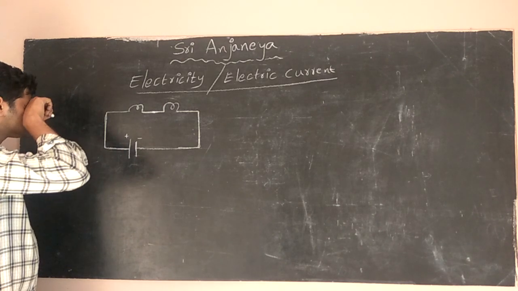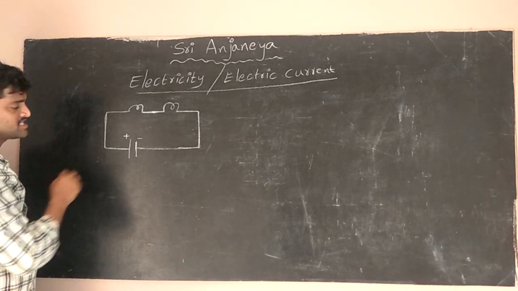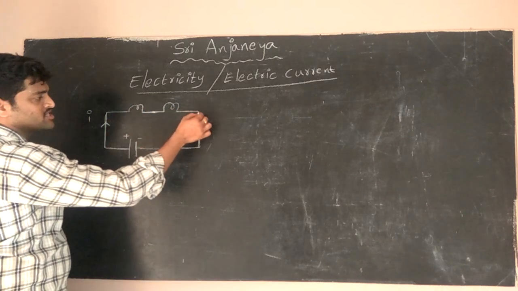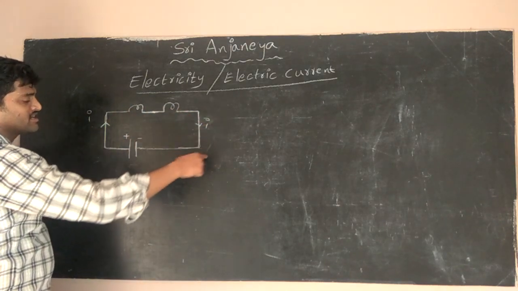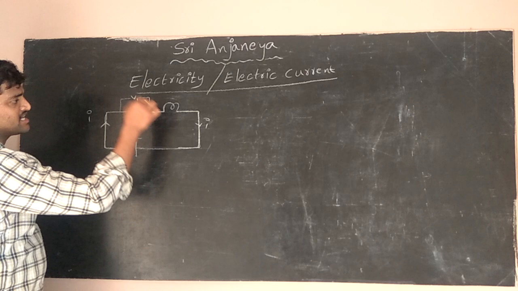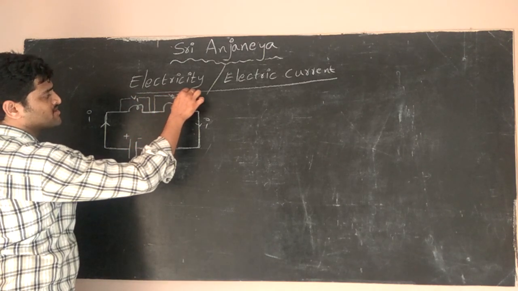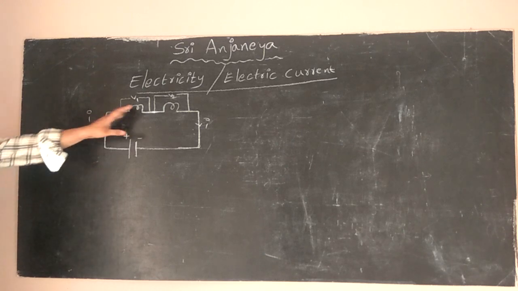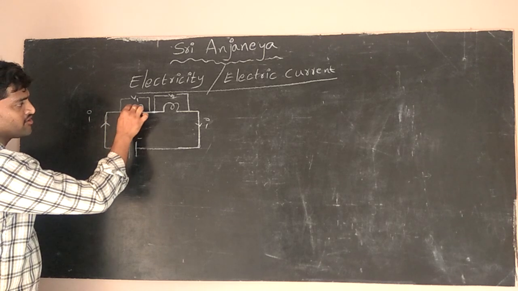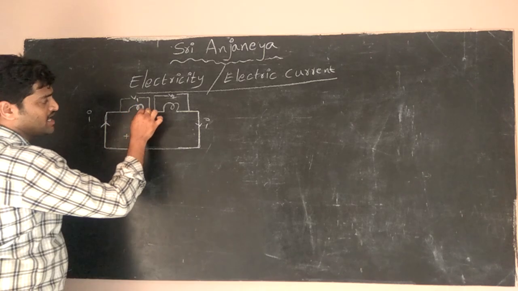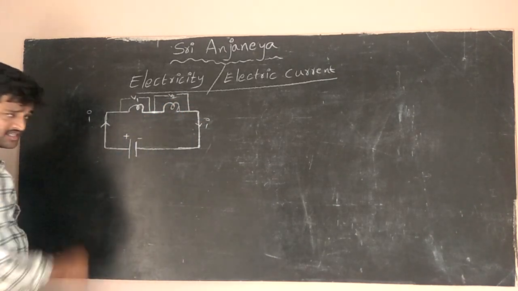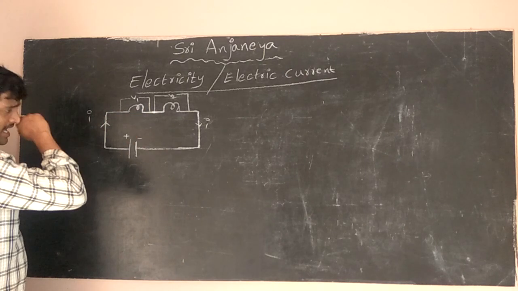So let us see. Suppose I is the current. The current I is flowing through these two bulbs. This bulb has some voltage, that be V1. This bulb has another voltage, V2. Both have different voltages, but the same current is flowing. This current I flows through this bulb, leaves it and enters this bulb, and it goes up and comes around like this. The movement of electrons will be like this.